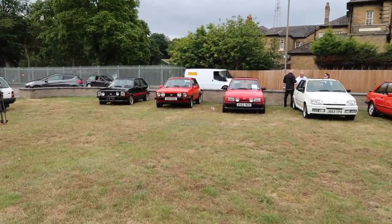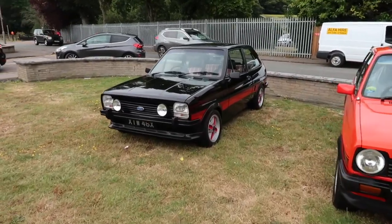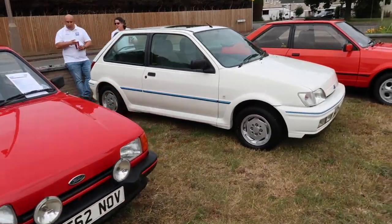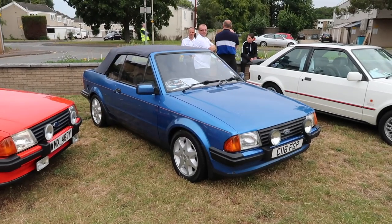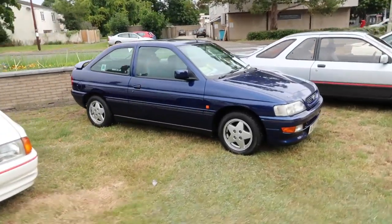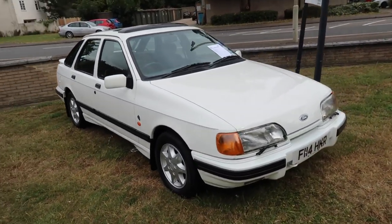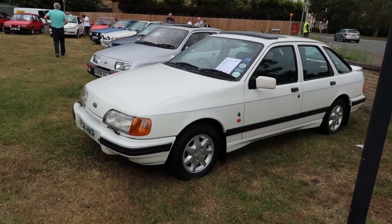Then we've got some other cool stuff over here - a Fiesta Supersport by LuxThings, which is pretty cool. Then we've got an original Mark 1 XR2, Mark 2 XR2, Mark 3 XR2i, then an XR3i, a 1.6i Cabriolet, a Mark 4 XR3i which I'm a big fan of, a Mark 5 XR3i which you don't see many of especially not with the smiley grille, an XR4i - big fan - and then an XR4. A good turnout of all the XR cars. They're not as coveted as the Cosworths but still have a special place in my heart.